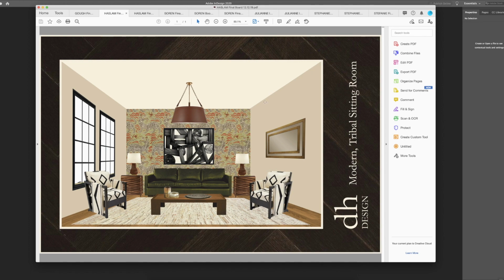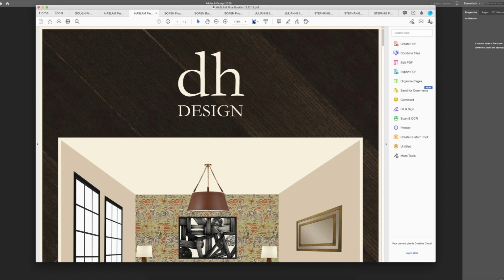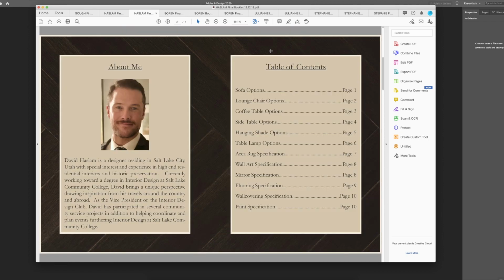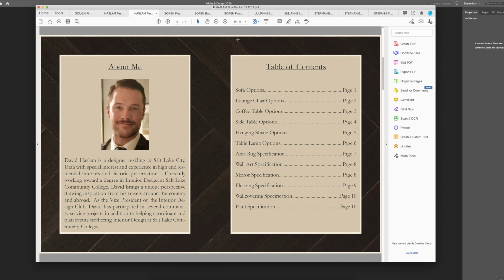So this is the student's board, and then what he did is in his booklet, let me show you a full page scroll. This is the layout for the book. And the way that the books are exported, hopefully you can see my cursor dancing around, is what's called a two-page spread. So I'm going to go back up to the first page. If you can imagine a book is closed, when you open it, this is what it looks like. So InDesign lets you export it so that you can do what's called a two-page book layout.